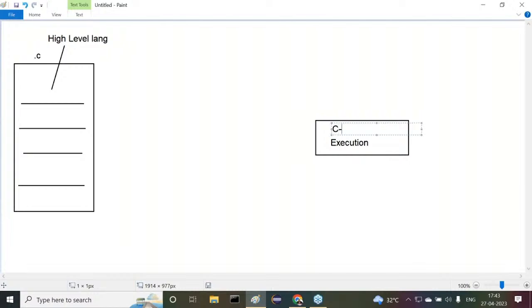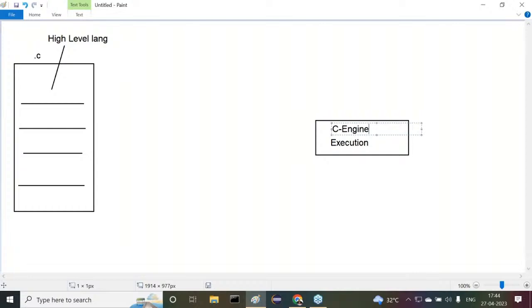In the case of C, that engine is called what? C engine. C programs are executed by an engine, the C engine. C++ programs are executed by an engine, the C++ engine. Similarly, Java programs are executed by an engine, the Java engine. Yes, sir. All of you are getting my point or not? C engine, C++ engine, Java engine. Python programs are executed by an engine, the Python engine.